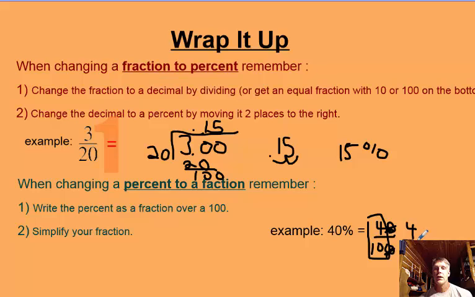So if I take 4 out of 10 and I say, okay, what goes into 4 and what goes into 10? Well, they're both even. So I'm going to take out that 2. I'm going to divide the 2 out of the top. Remember the identity, 2 on the bottom. And I'm going to get 2/5. And that will be my fraction equivalent to 40%.